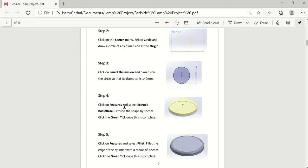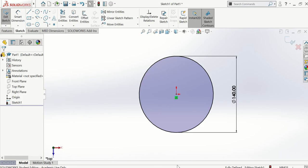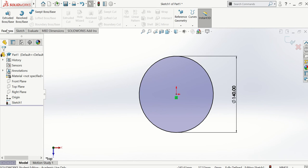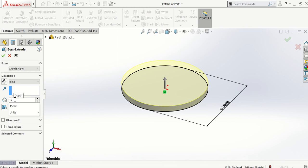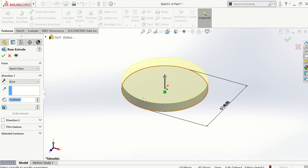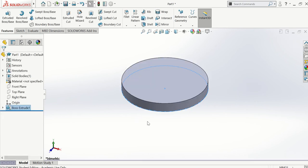Step four, click on features and select extrude boss base. Extrude the shape by 15 millimeters and click green tick once that's complete. So back to SolidWorks, and we're going features, extrude boss base. And we're extruding it here by 15 millimeters. So that's making that 2D shape now into a 3D shape. Green tick. And we see now we have a cylinder shape.